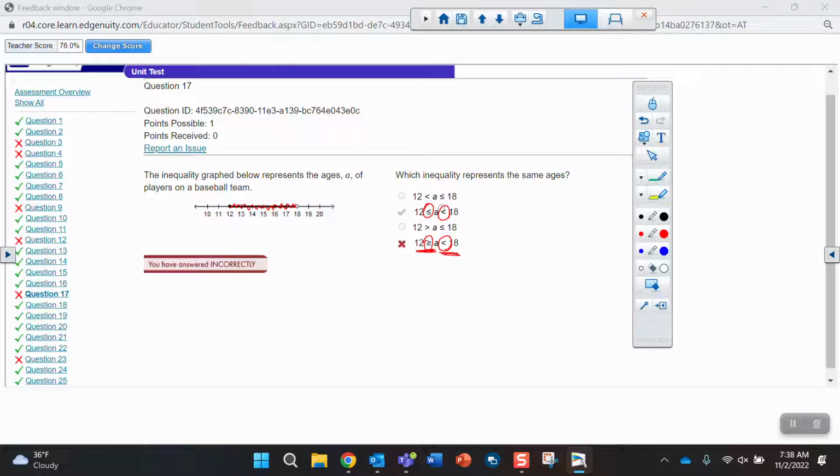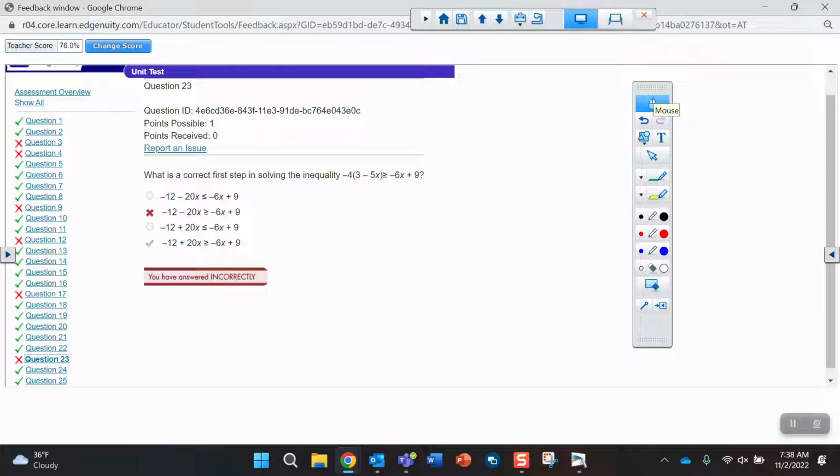So anytime you write a compound inequality that's an and inequality, so anytime there's shading in the middle here, these are the and inequalities, they'll look like this. The symbols are always both less than. And here you have a greater than and a less than, which is talking about numbers less than 12. So that would also include all the numbers back here, numbers that are less than 12 and less than 18. So that part of the number line is not shaded. So that's why that one's not correct.